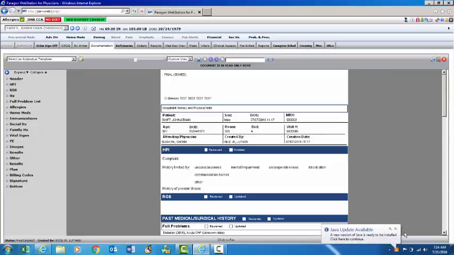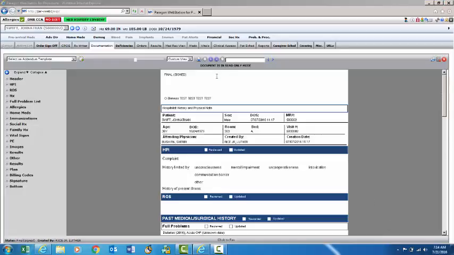The important thing to remember is that you can read any document, but when you're completely finished viewing the document, and you can print it, there's a print icon right here, then you have to make sure that you close the document. A lot of times you cannot get back to the census tab to view other patients in the system if you have documentation open. So when you're done, you simply click that and it will close the document.